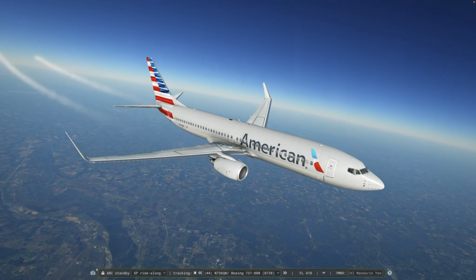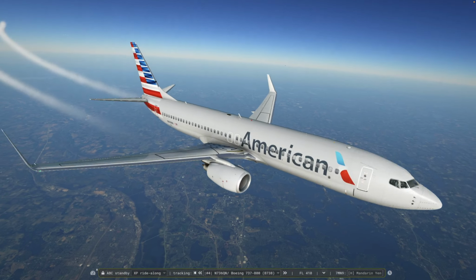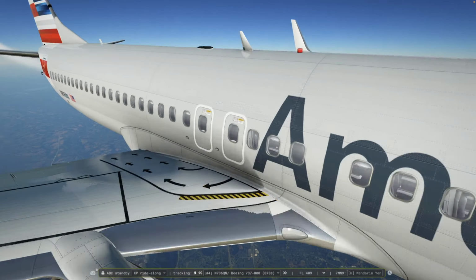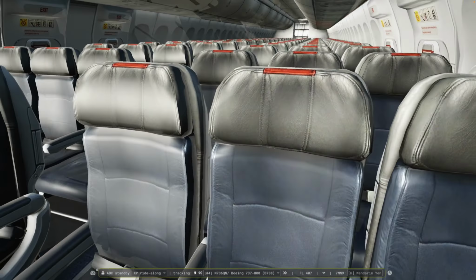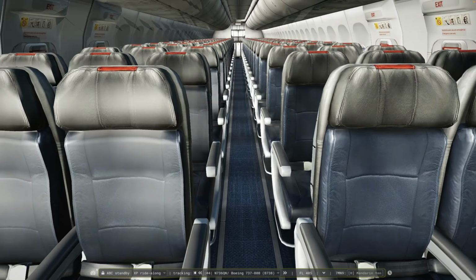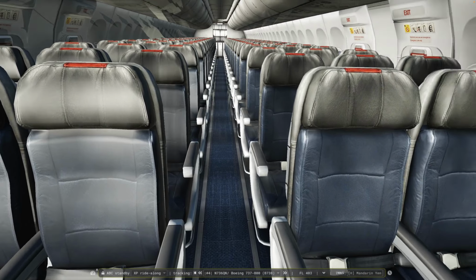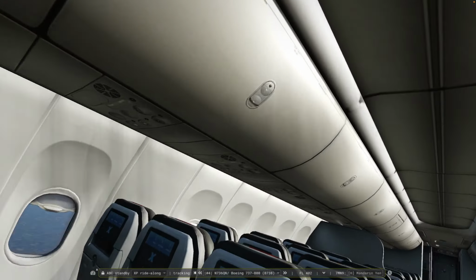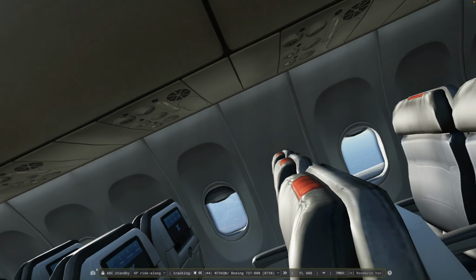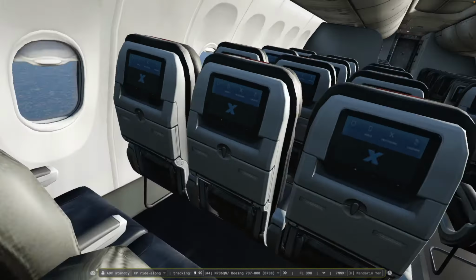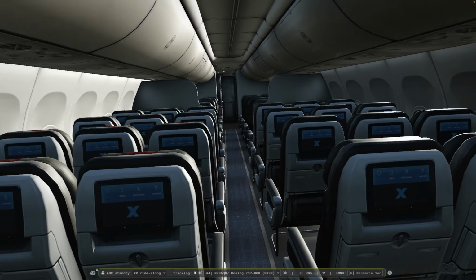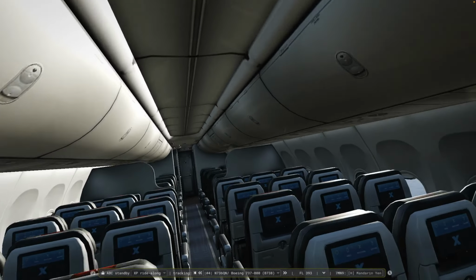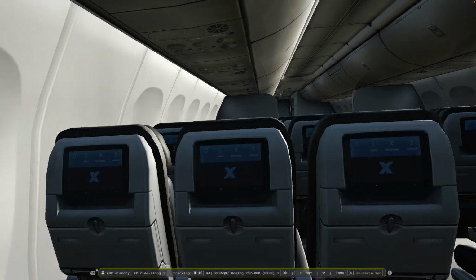In X-Plane 12, and actually in X-Plane 11.5 plus, you can move the camera all the way to the center of the aircraft. So you can put the exterior camera in an interior view, but you notice things aren't really right. Like the camera's not moving the way you would expect it to. Well, that's okay. That's because it's an exterior camera. It's not an interior camera. But X-Plane has an interior camera.